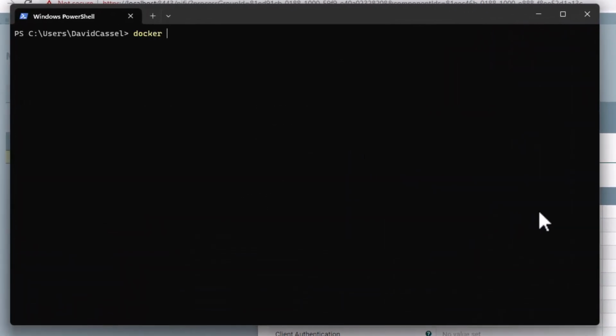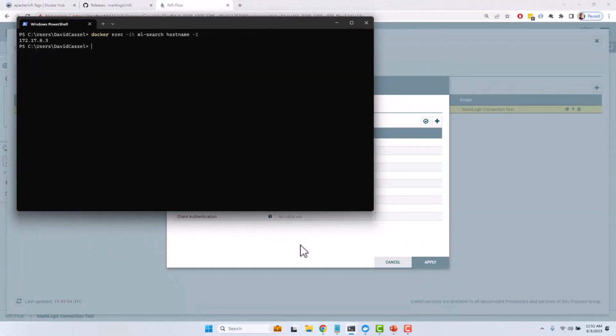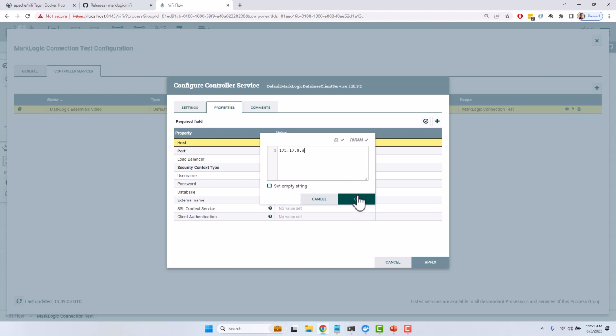To do that, I'm going to ask Docker, what is the IP address? The hostname -i command will give that to me. If you've used Docker Compose, then you'll get a set IP address, and you'll already know that. Be aware that if you're using multiple separate Docker containers like this, the order in which you start those containers will affect the IP address, so this could potentially change. So I'll put that in place.